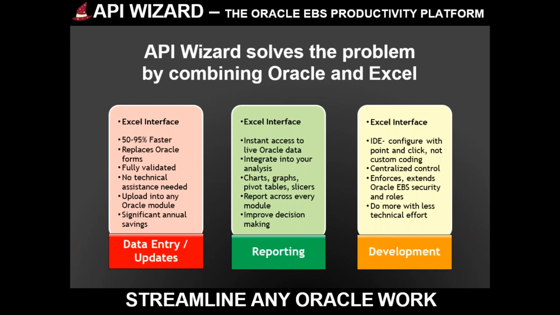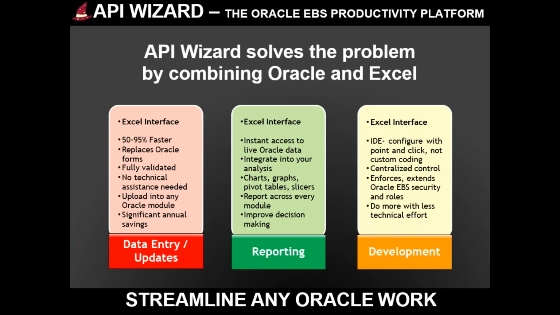So what might take an hour to process 10 records using the Oracle Forms, you could upload thousands of records in a few minutes using API Wizard, because you can just copy and paste the data, validate it, correct it, all within Excel. You can also use API Wizard to extract existing data and make updates to this, which saves users from having to update each record one by one.